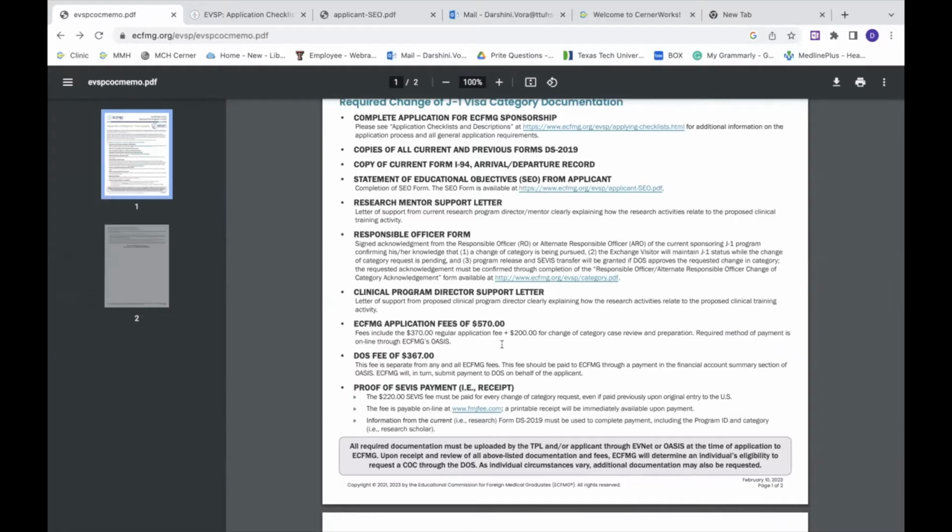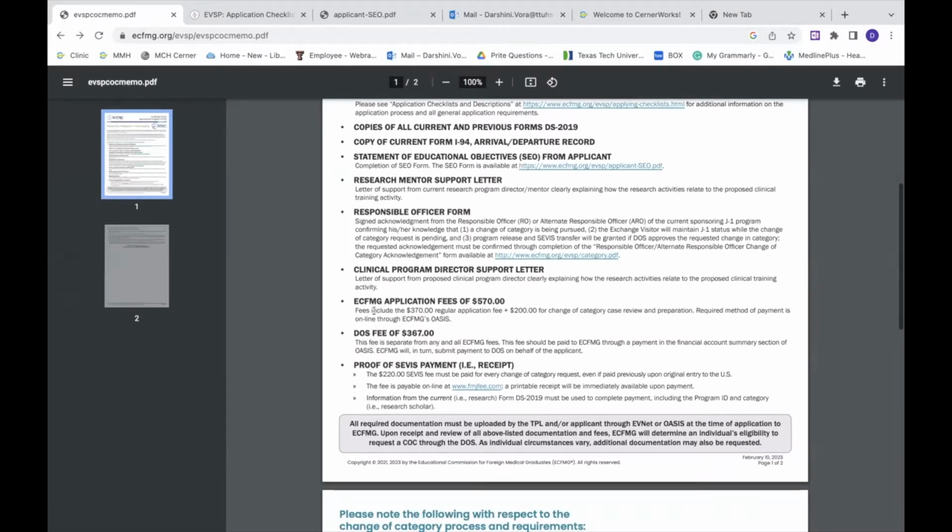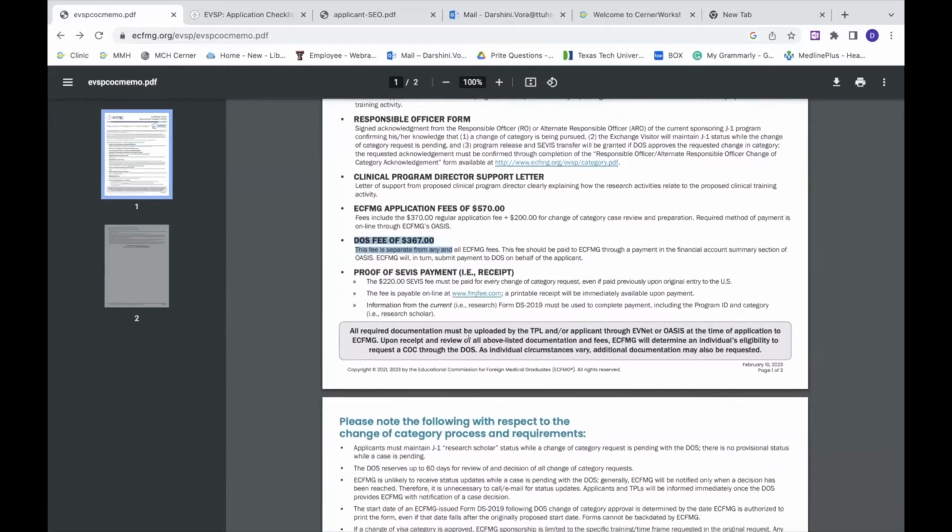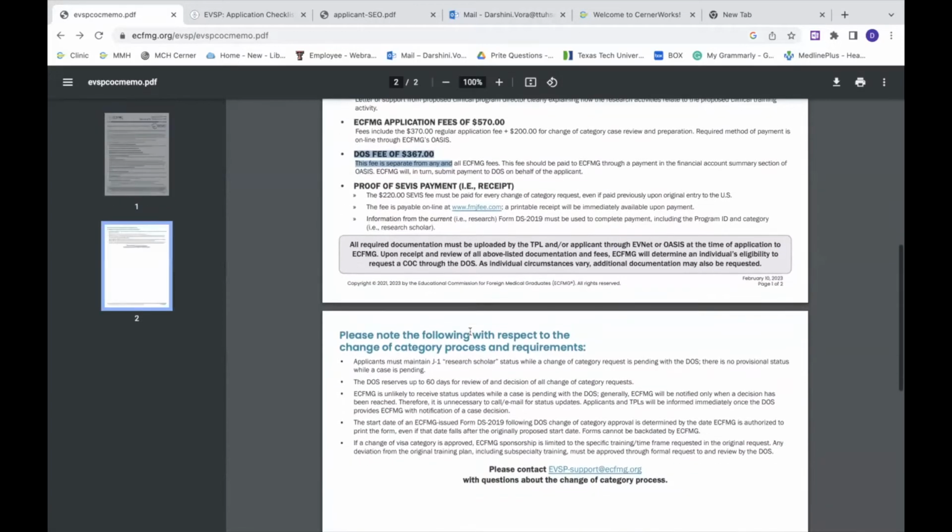ECFMG application fees, make sure you have finished all of these as well as the DOS fee and proof of service payment. Now, I'm a little rusty in my knowledge, but I just followed this exact thing and all of those documents were uploaded. But one thing that I want to highlight is that when I was transitioning from research to clinical, my dates were not overlapping.